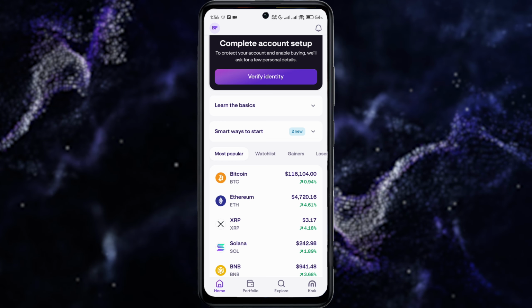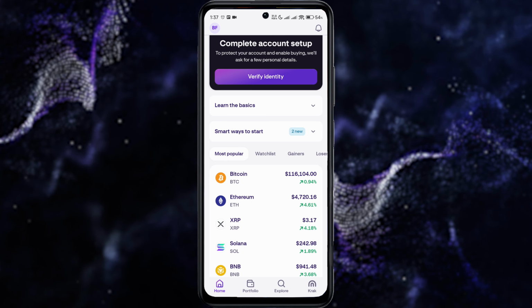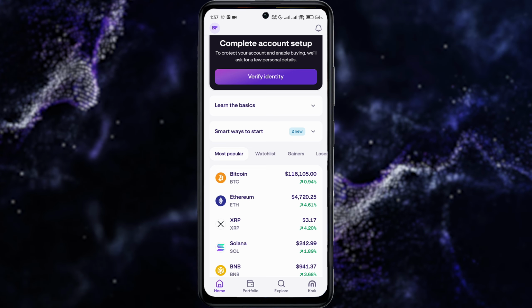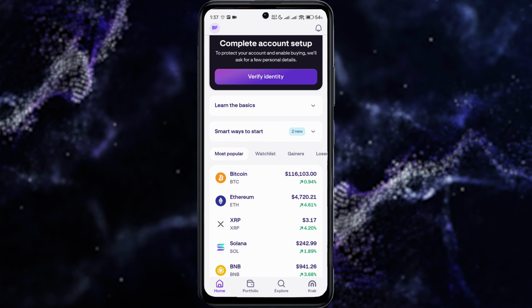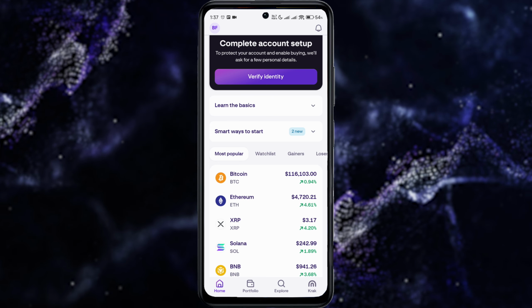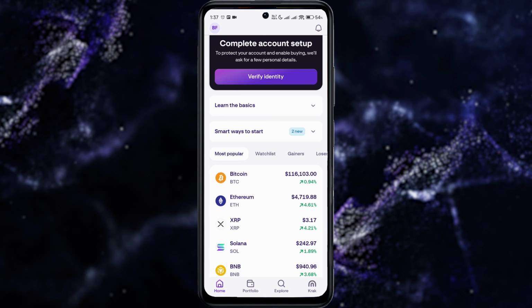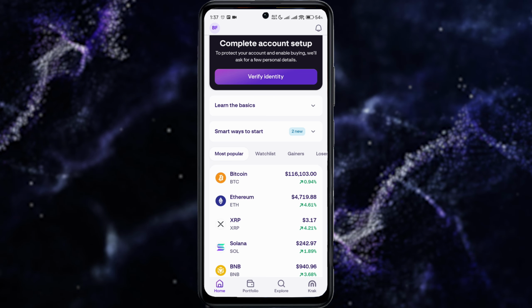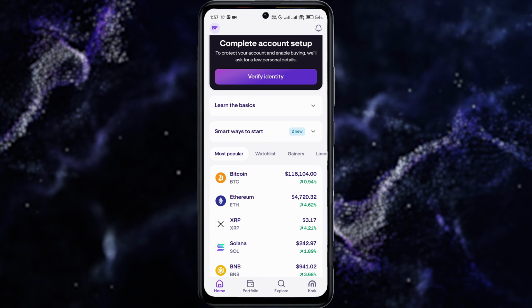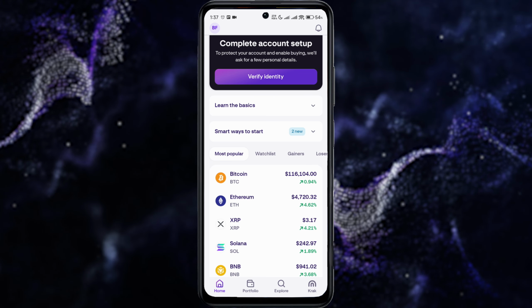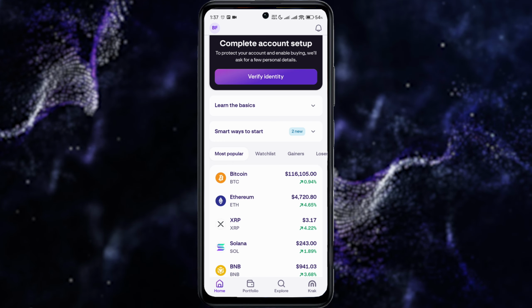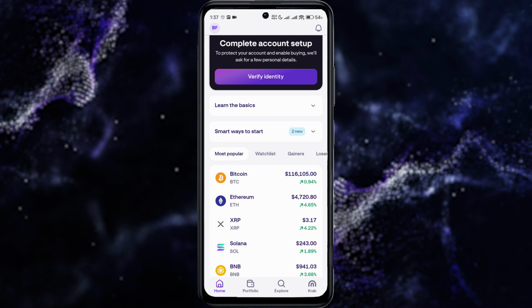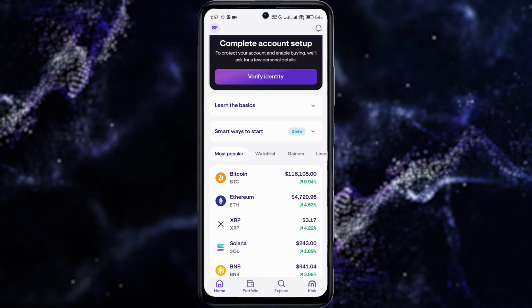Alright, so in terms of extra features, guys, let's discuss. Kraken isn't just for buying and selling. Also, you have staking. This allows you to earn rewards by staking assets like Ethereum, Solana, etc. in the app. Rewards vary depending on the network. Also, you can automate purchases daily, weekly, or monthly to dollar cost average in the market. And Kraken has built-in guides and price alerts, so you can stay on top of market moves.